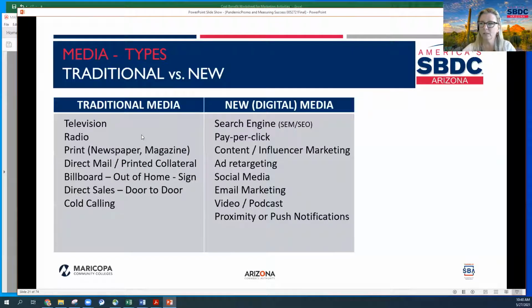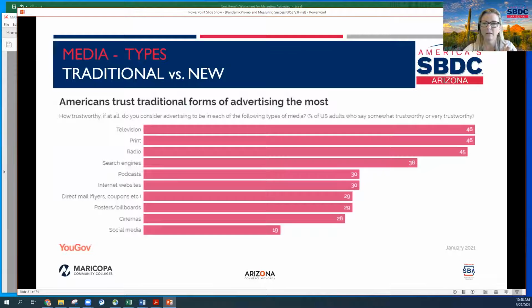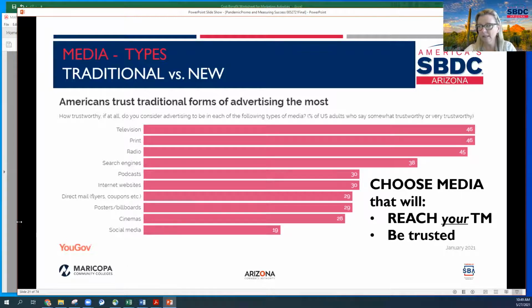Another important thing in terms of choosing between these two media, and again, it's true of both sides, is that trust has a lot to do with consumer engagement, and trust is a big driver of purchase. So consumers have certain associations, and there's been some research done on trust. And believe it or not, according to this recent survey by u.gov, Americans still put more trust in the areas of traditional advertising than they do in those emerging areas. So you want to make sure that you're considering some of these factors. And again, all of the demographics and age and some other behavior influence this. So it's not a one size fits all, but know that trust is really important. So the bottom line message here is you want to choose media that, number 1, reaches your target market, and number 2, can be trusted.